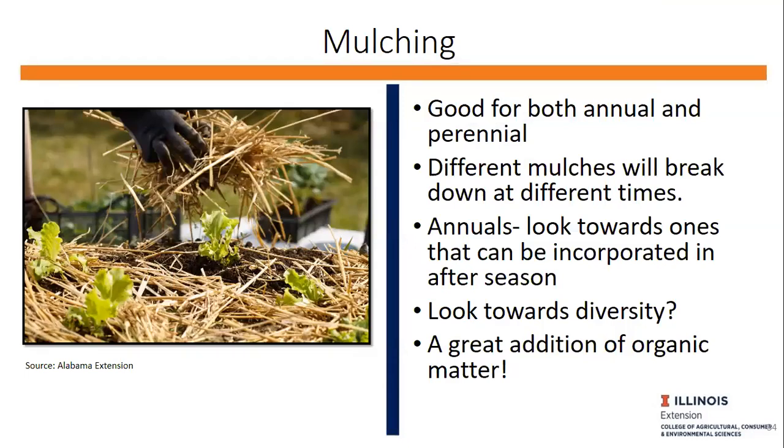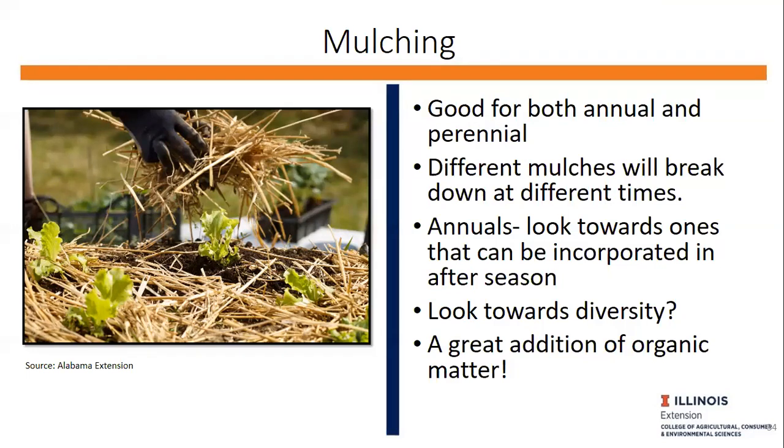Mulching is going to be good for both annual and perennial systems. You will find that the mulches will look different. For that perennial system, wood and bark will be in place for years and years, and it will eventually break down. It's just not going to decompose as fast as some of the other mulches will. A straw mulch on a seasonal basis is what a lot of folks will utilize in the vegetable garden, and this would be a great contribution to adding to the soil on a seasonal basis.